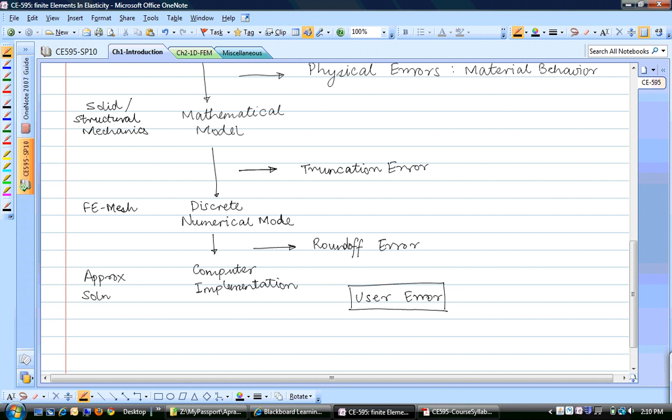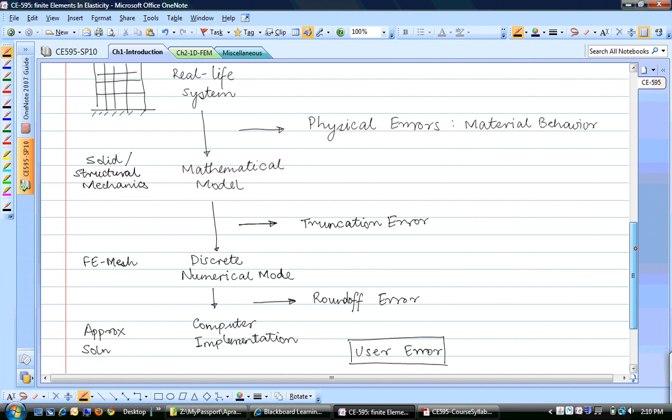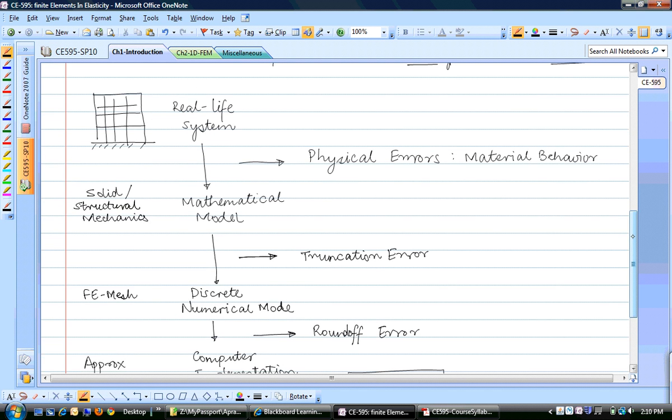So let me mention a couple more things here. Whenever you use some sort of a computational tool, 2 words are commonly used, something called verification and validation. How many of you have heard of that before, verification and validation?